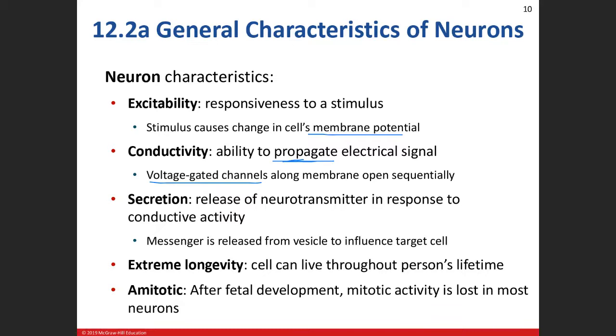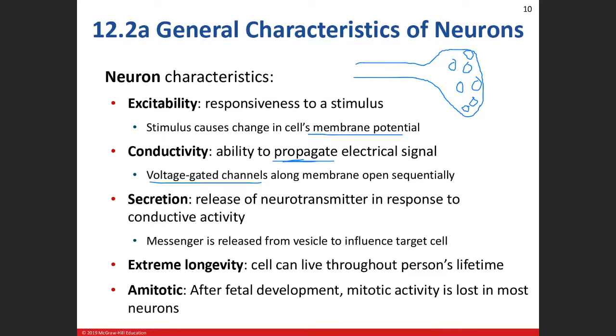Secretion is going to occur at the end of the neuron. Remember, at the end of the telodendra there are the synaptic knobs. So you have your telodendra, and then this big swelling at the end of the telodendra. Inside there, you have all these little bubbles, our synaptic vesicles. And inside those synaptic vesicles, we have our neurotransmitter. Many different types of neurotransmitters, but you have them in there.